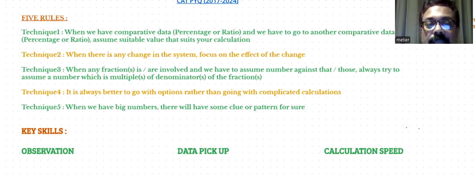If you make all these 5 rules and these 3 key skills inbuilt in you, then it will be possible for you to solve 6 to 7 questions in the arithmetic section in a maximum of 10 minutes. In the remaining 30 minutes, you can easily go for another 6 to 7 problems from algebra and geometry, maybe from number system also. I'm not touching permutation, combination, and probability.